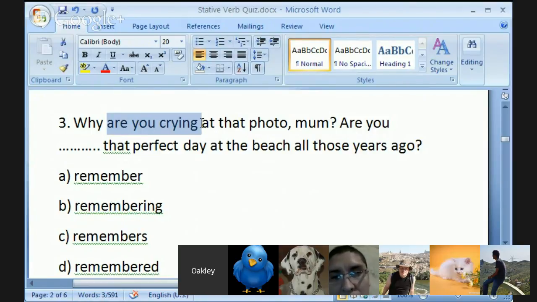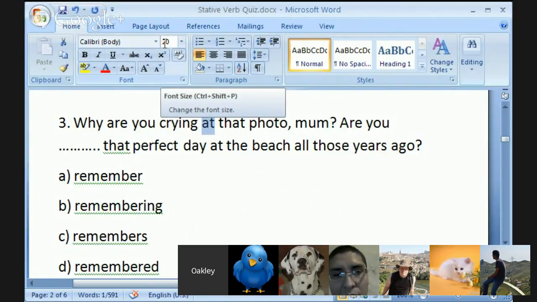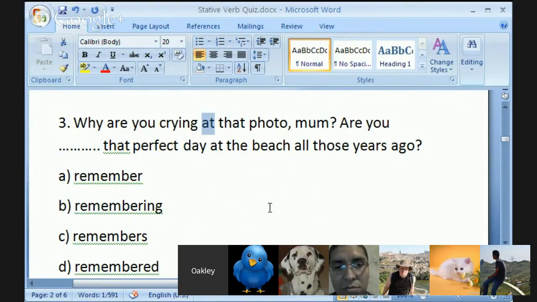What weirds me out? On that photo. Why are you crying at that photo? In Russian, I'd say on that photo, but no. Well, that's Russian. In English, I would say about. About, yeah, okay. Why are you crying about that photo? She's crying as a response, but it's slightly awkward. I have heard this before, and I do know that grammatically it is correct, but I don't like it.